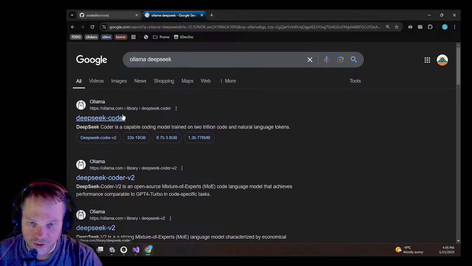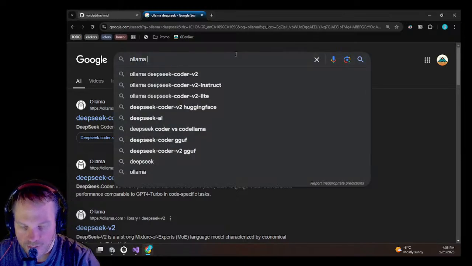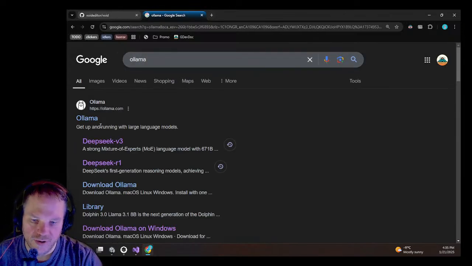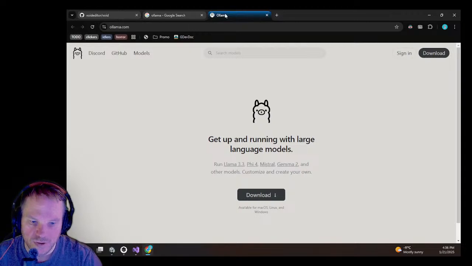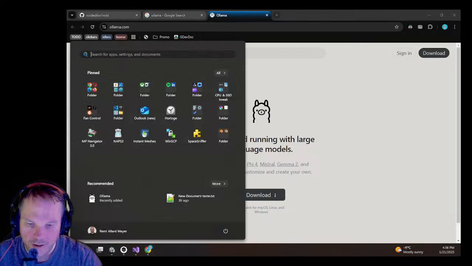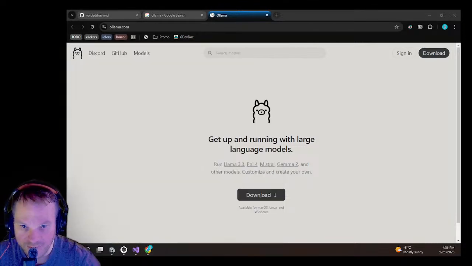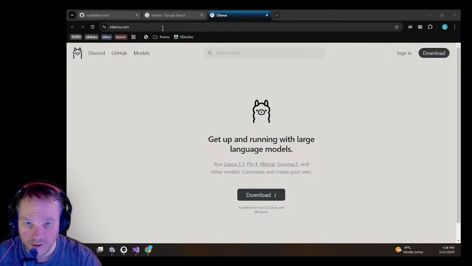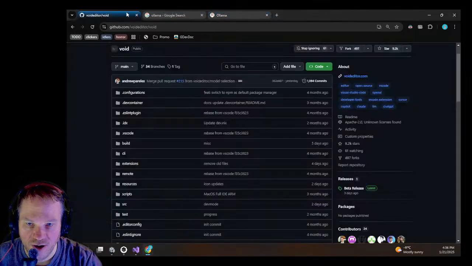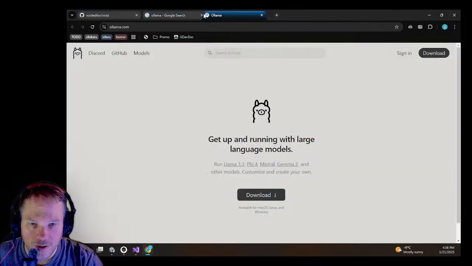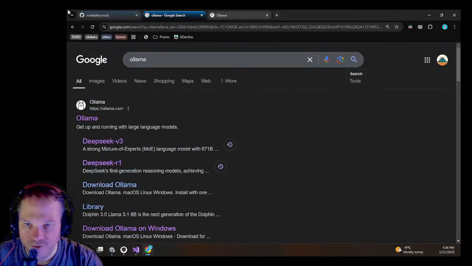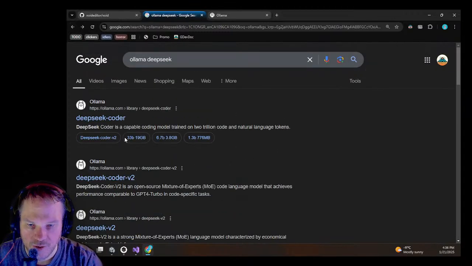So you can use the command version. I use the command because my Ollama didn't open when I installed it. So you download it there, and then you can use it in command line afterward, because it adds Ollama to your environment variable. So once installed, you don't need to open it.